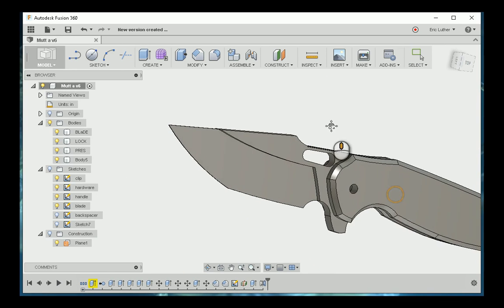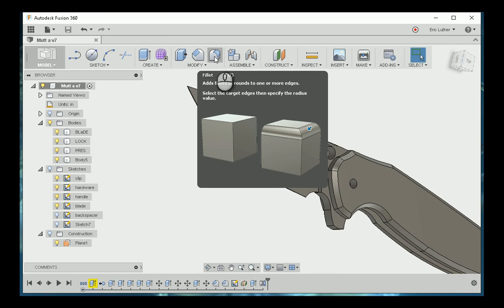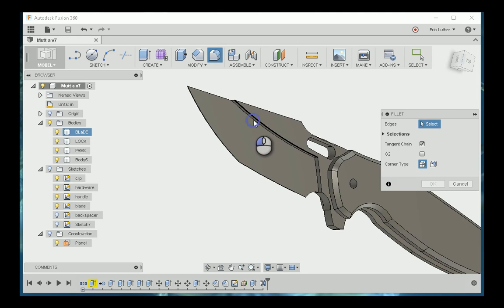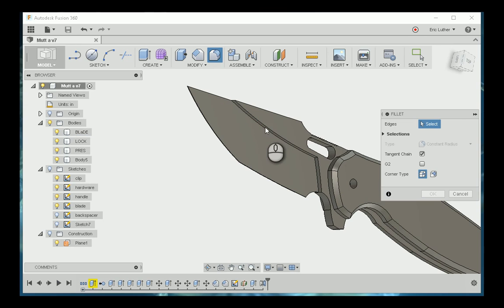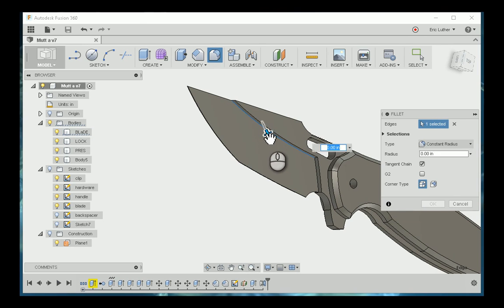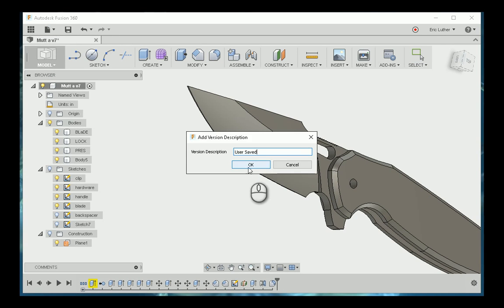And I'll tell you why it usually will do that. What we're going to do is fill it right here. All right, click that, select this. Oops, wrong one. So you can click this to unselect it. You want that one right there. Now pull it down super, super slowly. If you go too far off the blade, it'll lock up and crash, because it's trying to fill what's not there, so to speak. So just get it where it just goes off the blade, like right there, stop, 5 inches. Hit OK. Save it.